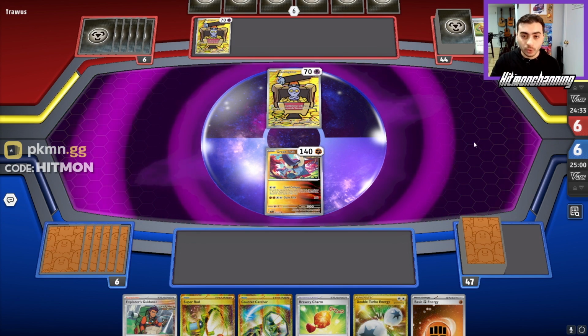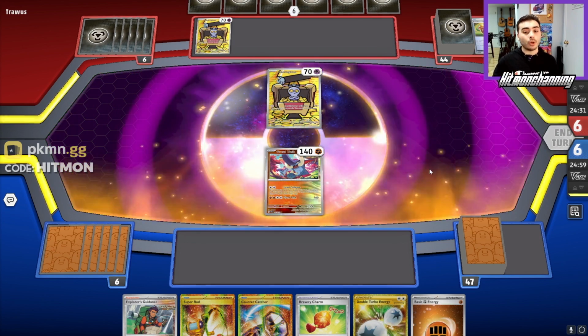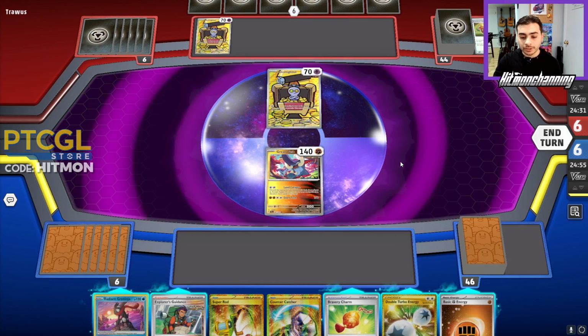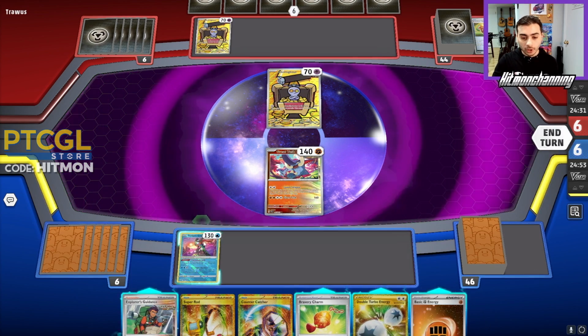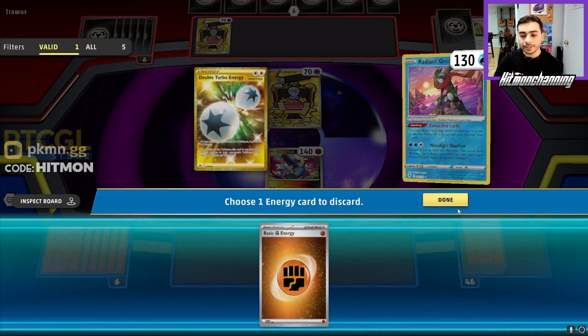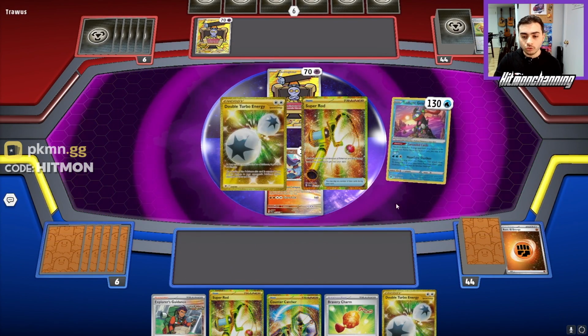If we can discard their Gholdengos, then they can't really do too much. Palkia is not going to be doing much if they find it. So yeah, pretty good hand so far. Without the Radiant Greninja is also really good. We're going to start off with concealed cards. We'll get rid of this Fighting Energy. Draw a couple more cards.